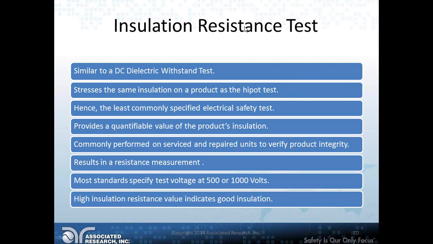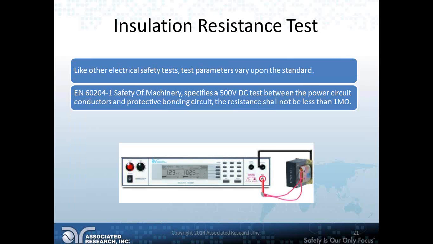Trending is a term that is used to describe the process of taking repeated test measurements over time. So basically, it's a very simple term if you go by the definition. In the case of insulation resistance testing, trending the test results can provide useful information about a product's integrity, and it can yield clues as to when its insulation should be repaired or replaced.